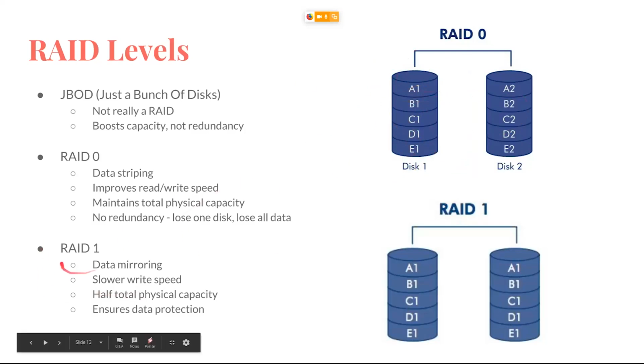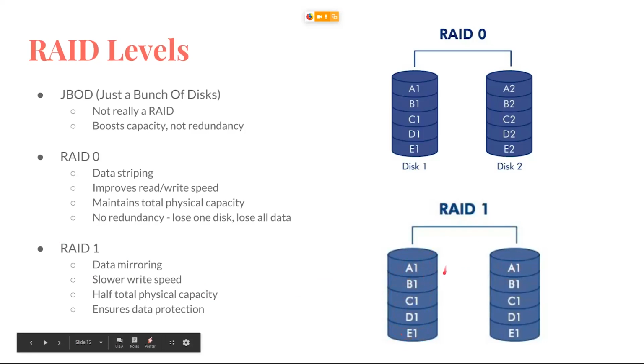RAID 1 is really where I want to start talking about redundancy and encouraging people to think about that for their storage. RAID 1 is a method of mirroring. So again, say we have a hard disk drive enclosure that has two drives in it. What's happened here is essentially the data has been mirrored. We have exactly the same file copied from one drive over to the other. So this helps ensure data protection, because if one of those drives fails, the entire file is contained on the other drive. You haven't lost anything.